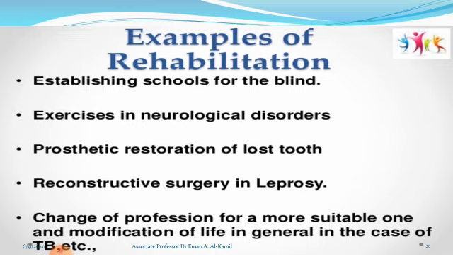Leprosy is one of the communicable diseases which cause loss of the hands or the parts which are affected by the disease. So they will have reconstructive surgery or plastic surgery in order to restore the tissue. Also, another example is changing the profession for a more suitable one, and modification of life in general in case of tuberculosis, and so on.